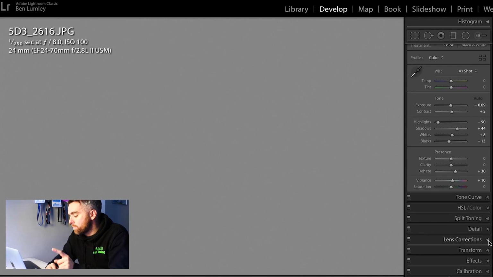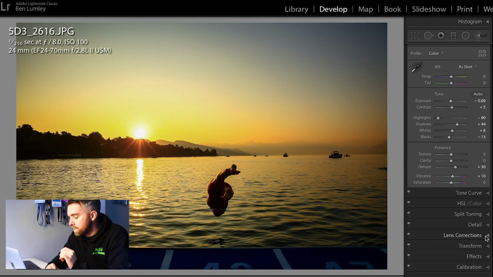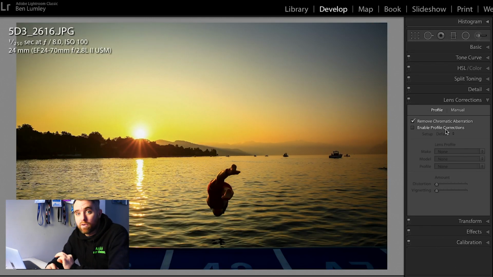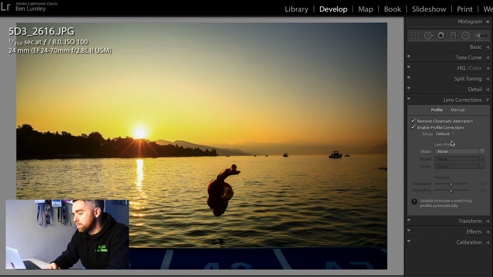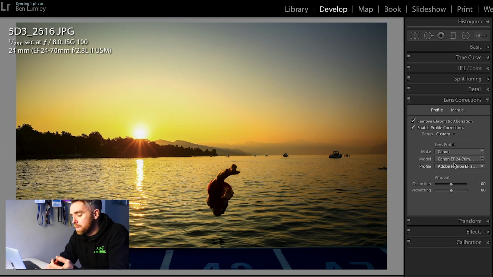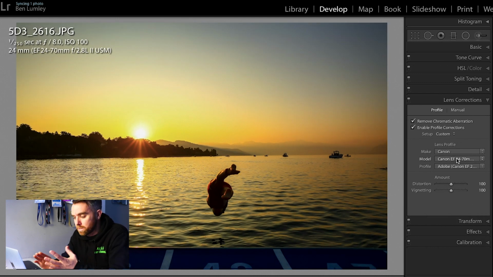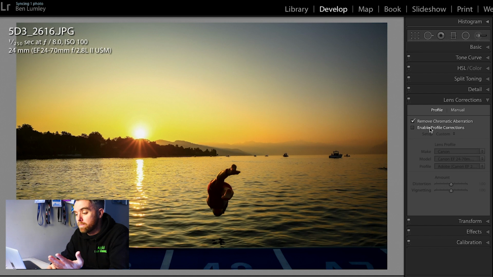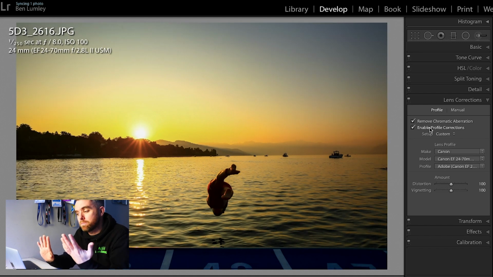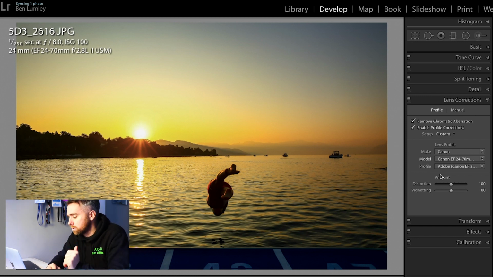The one thing that I haven't got on this preset, which I keep having to add manually, is lens correction. So I'll just quickly add those now. If you haven't done lens corrections before, they're really, really important. It's always worth checking that enabling profile corrections is on. And then all you do is select the make of lens that it is, and 9 times out of 10 it figures it out. And look at the difference that makes straight away. It sorts the vignette out and any bowing out, which is really cool, especially if you're working at 24mm, which I think is what this was shot at.